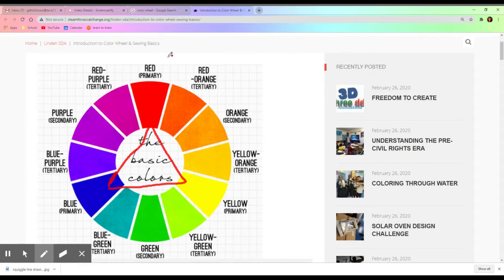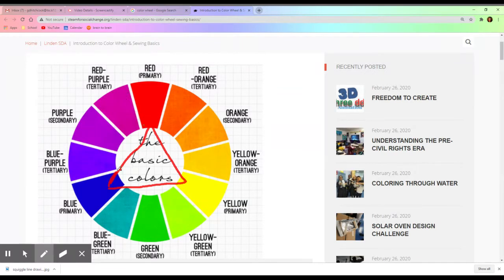Well, I'm going to look next to red on one side and find red orange. So I know that's an analogous color for red. And now I'm going to find my other one by looking to the other side of red to find red purple. So for my triangle, since I'm saying that my triangle is my red primary color choice, I'm going to use my analogous colors for red, which are red purple and red orange, to color in my triangle.